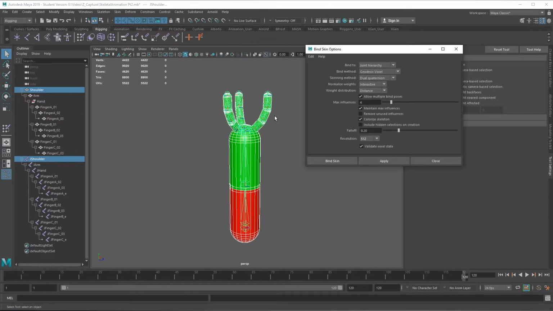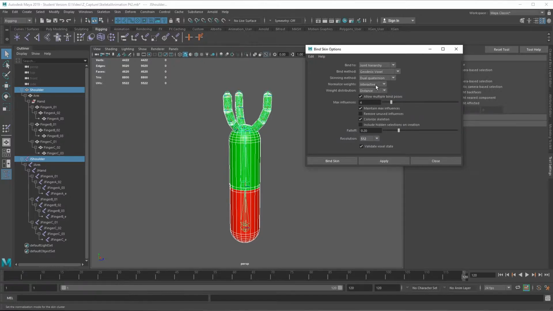The dual quaternion is going to help me remove some issues when I have articulation points. And then normalized weights interactive really just means that all of the influences need to be added to one. So if I move a joint, that joint is going to be affecting vertices, but each vertex is going to have up to 4 influences, and the addition of all of those are going to be 100% of the influences. Maya is going to change that value from 0 to 100 to 0 to 1 to keep it normal.